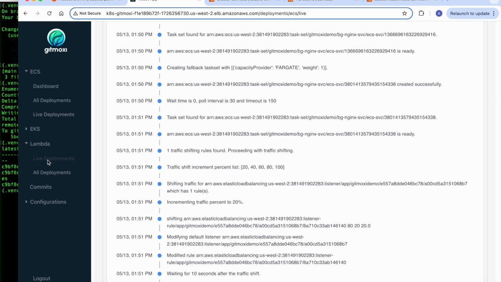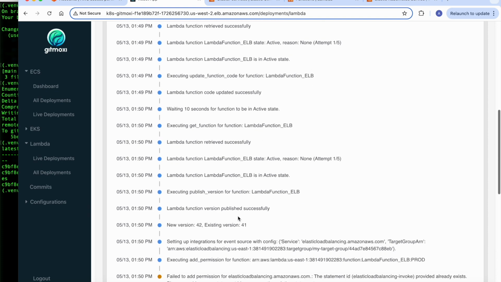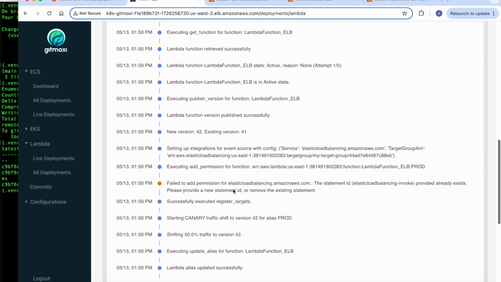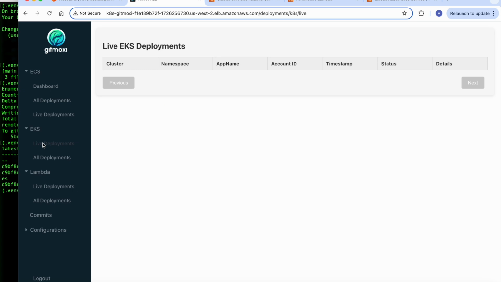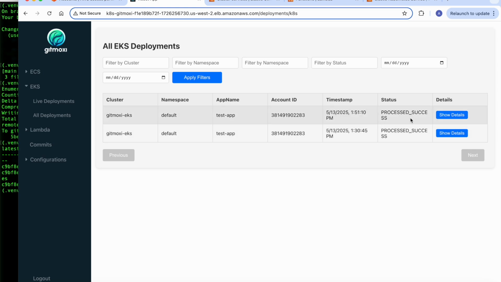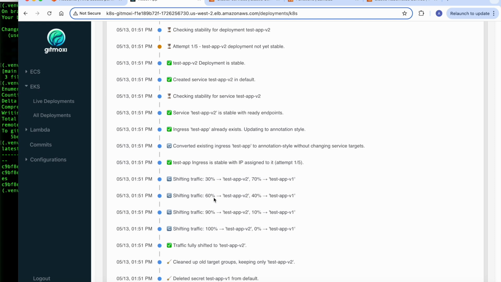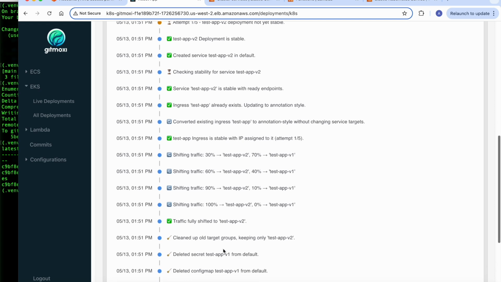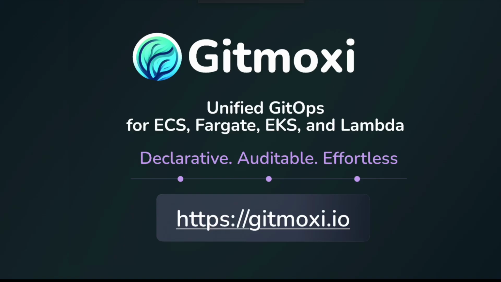Okay. So the controller is running on EKS, and it created and updated objects on ECS. Next, even on Lambda, you can see that it has done the version upgrade from 41 to 42, and here we are doing a canary shift pattern, so 50% first and then 100%. The EKS looks like that is also completed. So let's take a look at all deployments. It's a pretty simple UI, and here for EKS we did the linear traffic shifting 30, 60, 90, and then 100. So awesome, a single deployment controller, and you are able to use the service that fits your application needs.